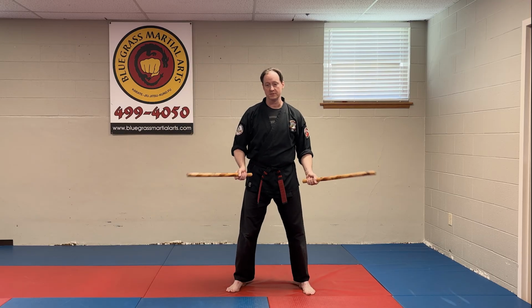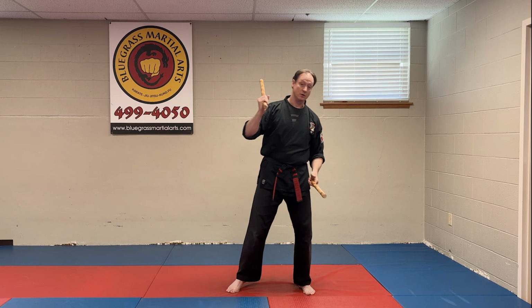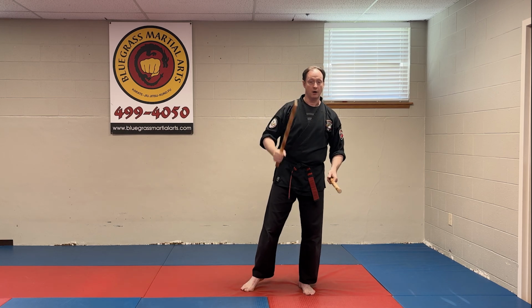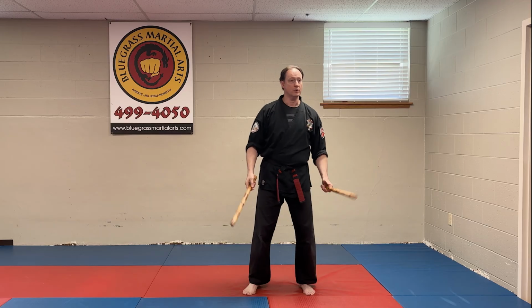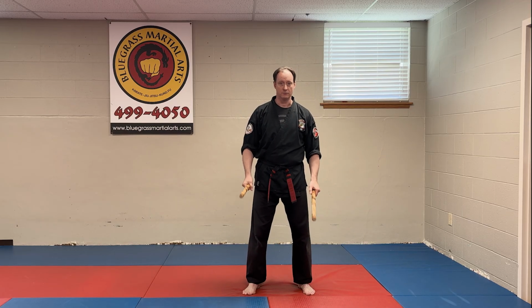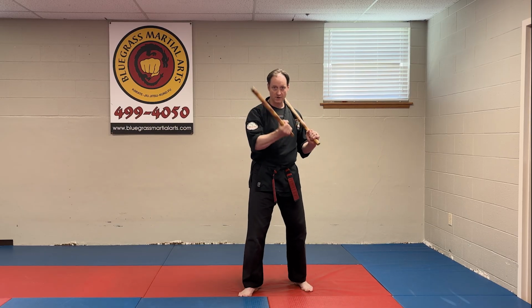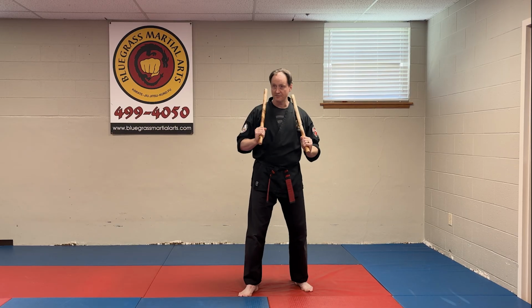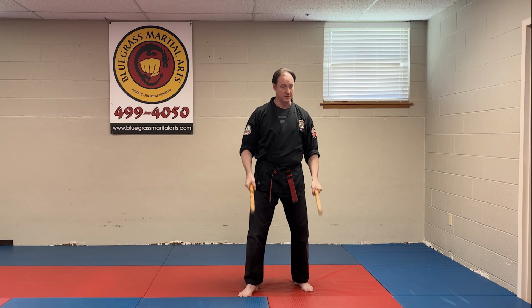So all the weapon systems use those 12 angles, but considering you can also go up and down on most of those angles, or left and right on most of those angles, you end up getting a lot of different options even within those 12 angles. So again, the 12 angles that we have, and we'll look at it with just the right hand, look at it with just the left hand, then we'll look at it in sets, because we're looking at double stick now.